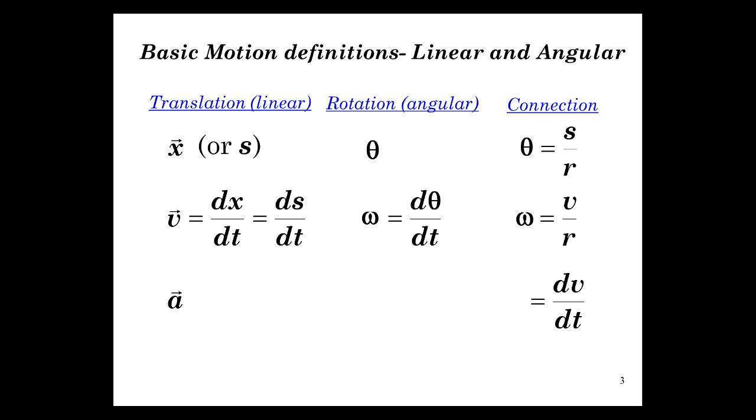Now acceleration of course is dv dt, and alpha, angular acceleration, is d omega dt. And here the connection is that the angular acceleration is the linear acceleration, or the tangential acceleration, parallel acceleration, parallel to the trajectory of the arc it's on, divided by r. Or the tangential acceleration is proportional to r. If you multiply both sides by r, it's alpha r. Alpha is typically a constant, or it may or may not be, but in any case, the further the radius is, a point way out there is going to accelerate translationally, or parallel to the path, at a greater rate. So that'll become more clear if it's not yet.